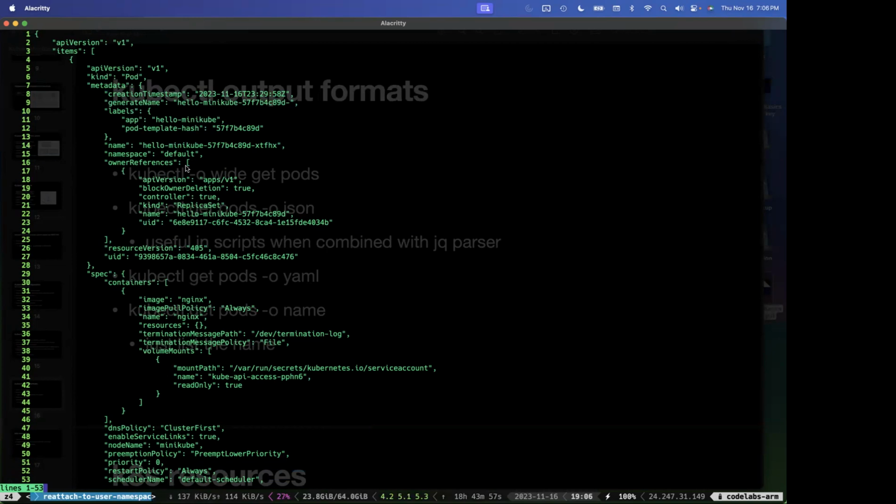The namespace, I'm going to talk about what namespaces are. But basically in Kubernetes, whenever you don't specify a namespace, everything goes in the default namespace. A lot of people use namespaces to host different projects and different environments on the same cluster.